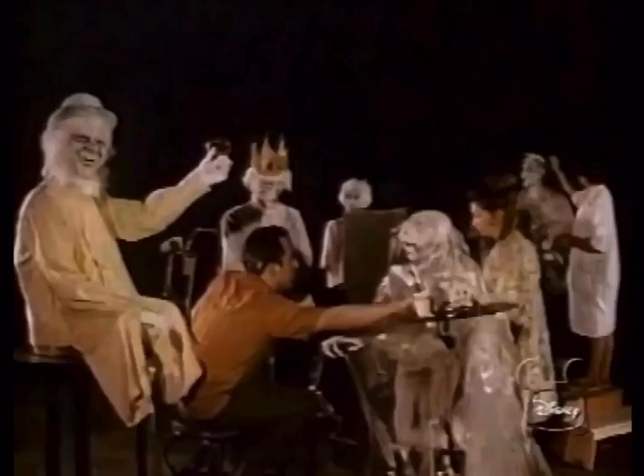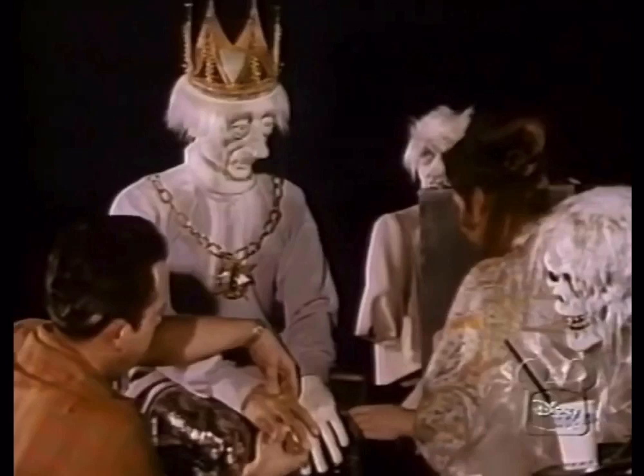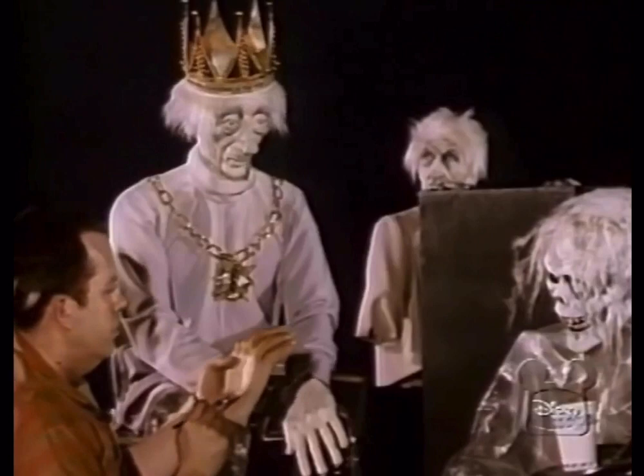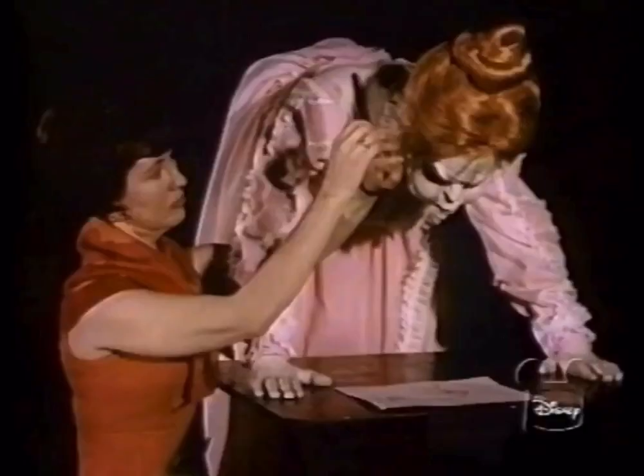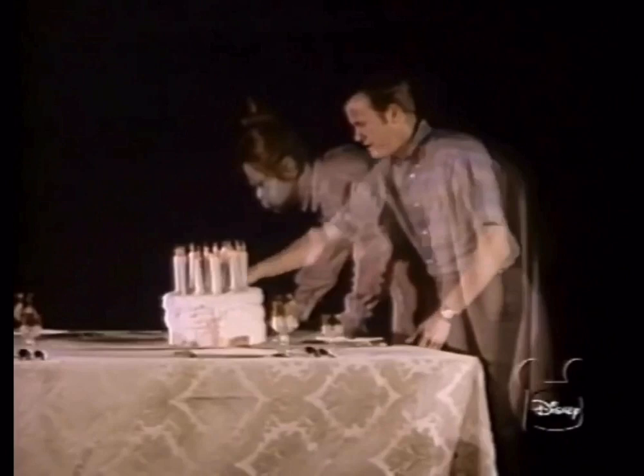Finally, everyone was brought together. They all seem to be in good order and capable of taking care of themselves. Although some needed a hand. Or the latest in haunting hairdos. Everything was finally ready. Musicians were recruited. A cast party was held. And some last-minute repairs were made. It was so exciting that this poor fellow lost his head.